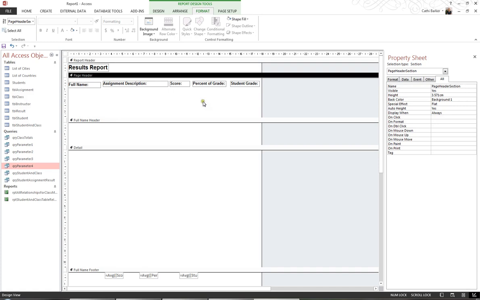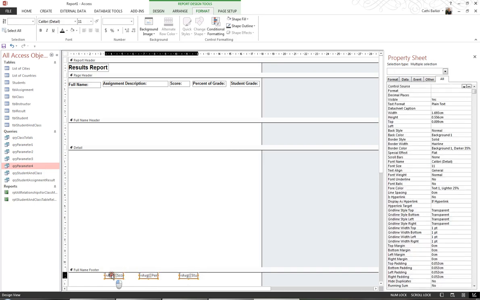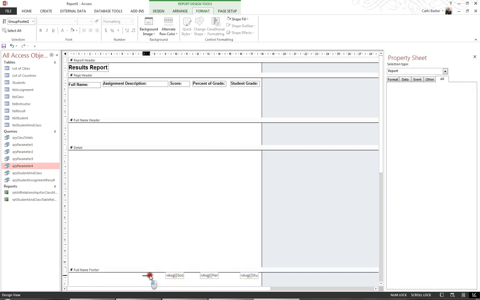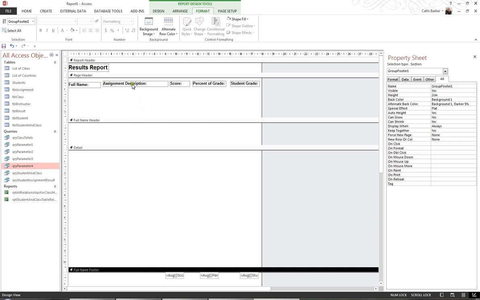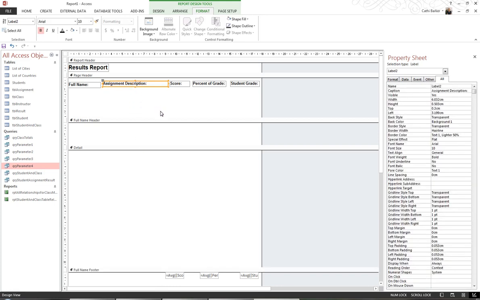What I'd like to do now is also add some labels to the full name footer. This is where we have our formulas, and I'm just going to move those a little to the right, and I just lassoed them, which means just to drag through them like this and pick them up, and that means you can move them as a group. I'm then going to take a copy of this particular description, Ctrl C, Ctrl V, and I'll drag that into the full name footer.